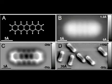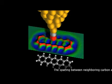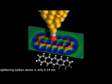While not a direct technological comparison, this is reminiscent to X-rays that enable the imaging of the bones and organs in the interior of the human body. To achieve this, as illustrated in this graphic with experimental data, IBM scientists used an atomically sharp metal tip terminated with a carbon monoxide molecule. This enabled them to measure the short-range regime of forces and image the inner structure of the molecule.